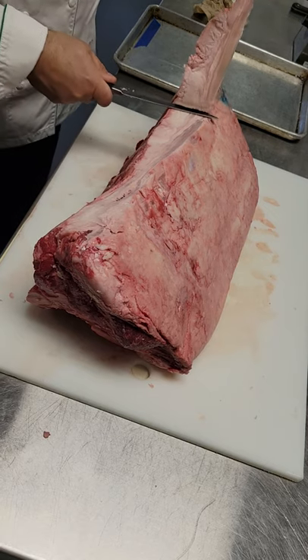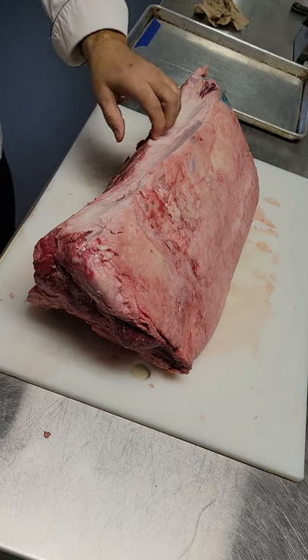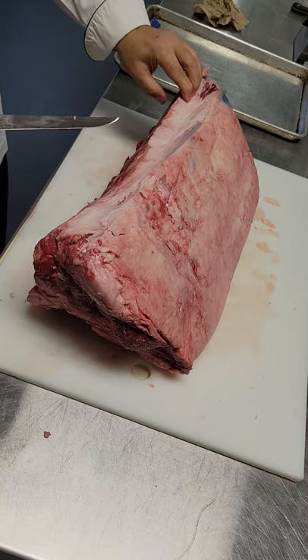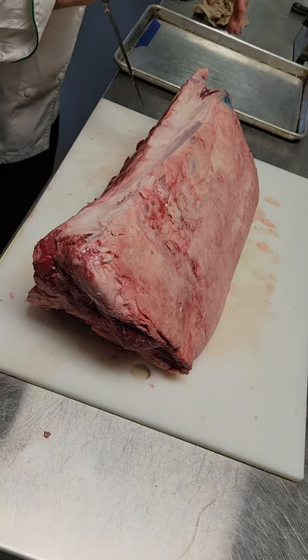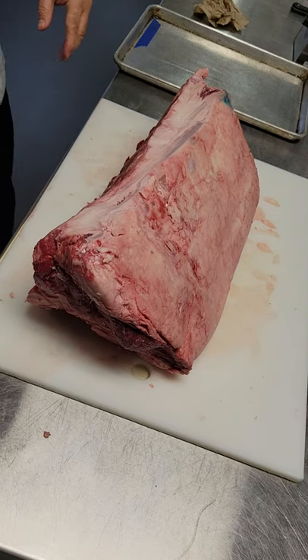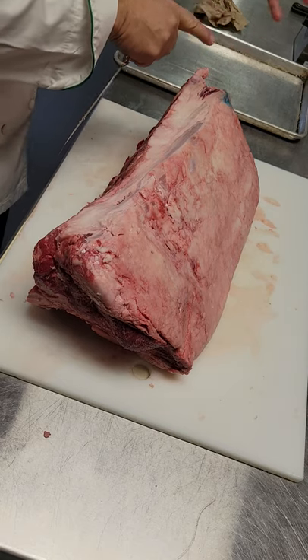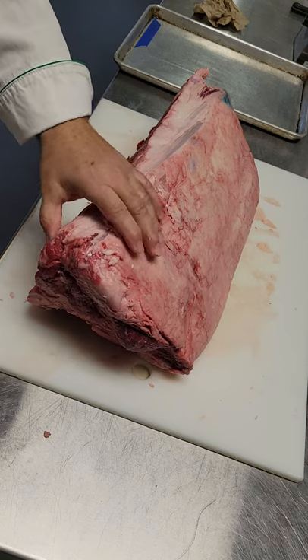So I'm just taking off a little fat — try not to take meat off. I'm going to take off this little bit of silver skin so I have a good shot. I know where I'm going though, it's here. Here's the bone, and then it gets smaller down here. So this is the rear end, right? And then this is where the ribs get big, over here. Pretty short.